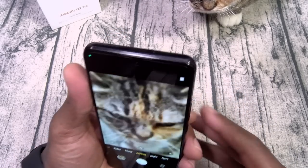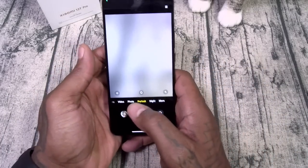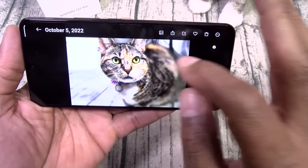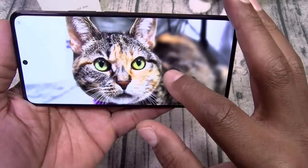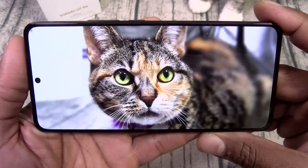Let's get a portrait. Let's see if we get a nice portrait of shoes right now, since you're trying to behave. Okay, look at this. Now, for point and shoot status, you're going to like this camera. Look at that. Look how beautiful that is. Take a look at these pictures for yourself, though.